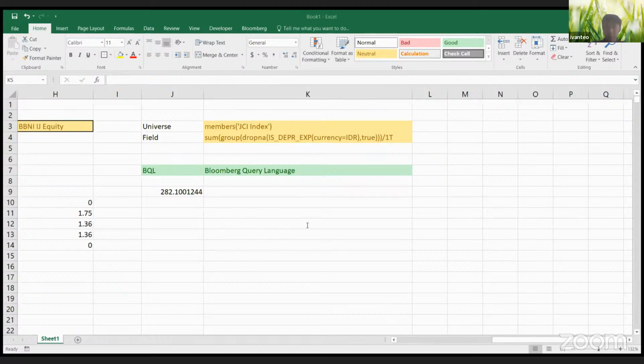Okay, so equities, this is where we can find information on equities. And there we go. BQL for fundamentals, for index financials, so on and so forth. So this is the help page, the documentation for BQL.